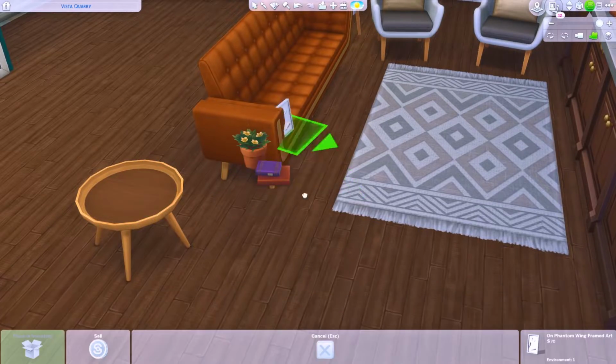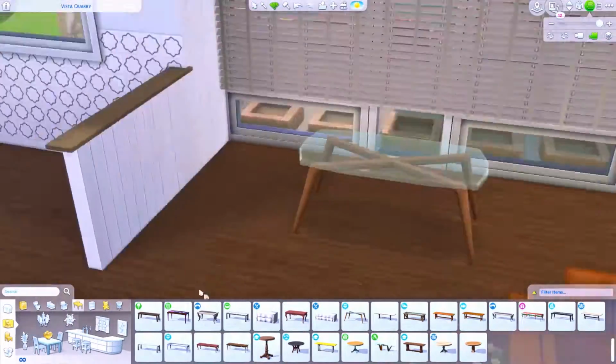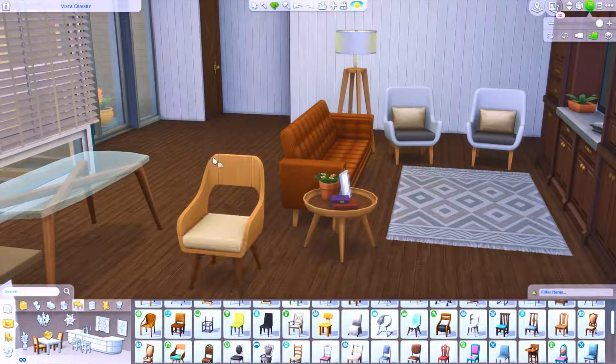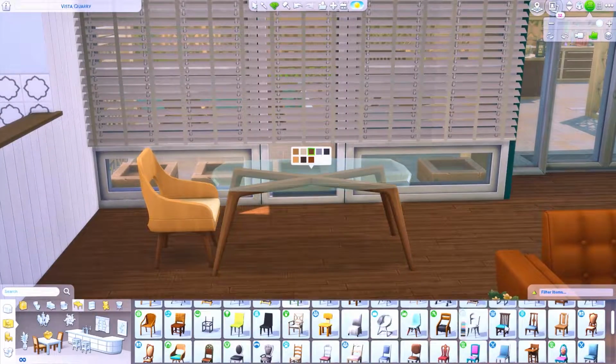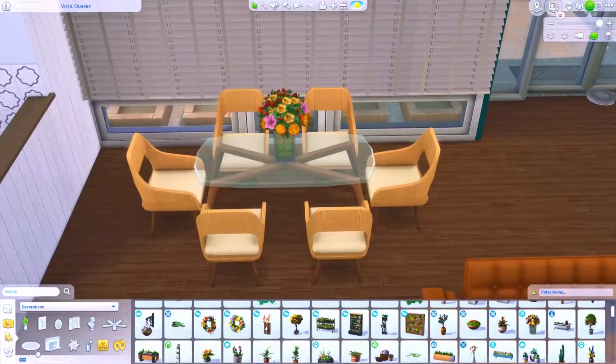So I went for the Get Famous sofa, which is one of my favourite sofas in the game. I don't think I've used it in that swatch though. And then I went for some of the Tiny Living armchairs, which I absolutely love, all of the stuff from the Tiny Living pack. There's quite a lot of the Tiny Living stuff in this build as well.